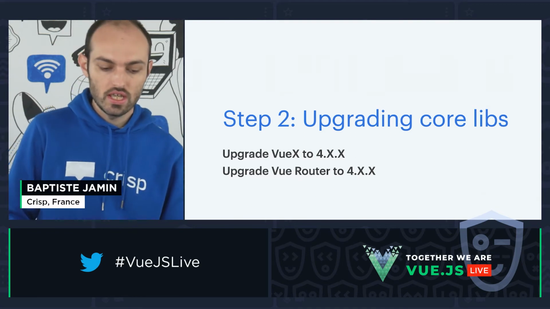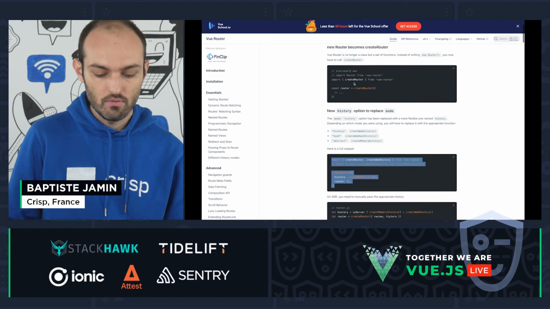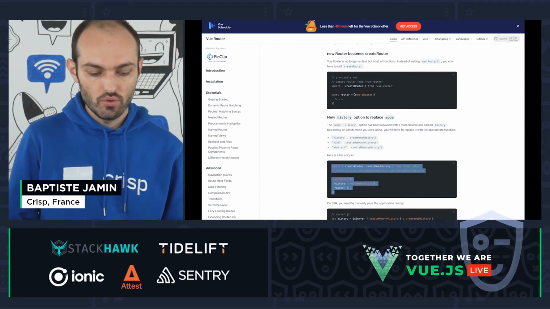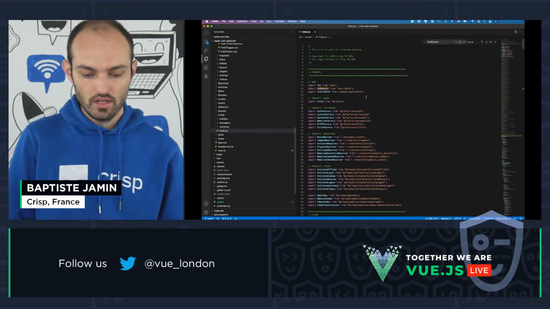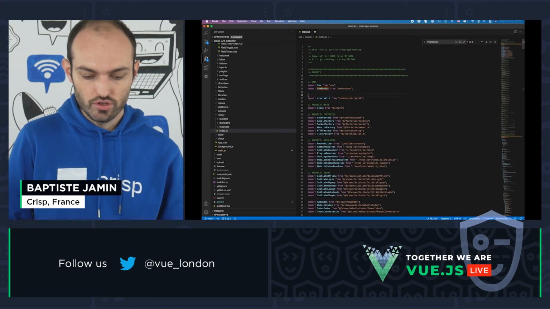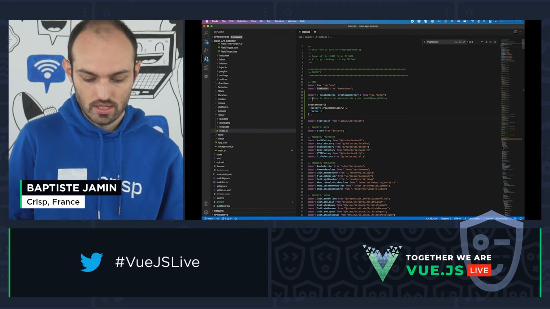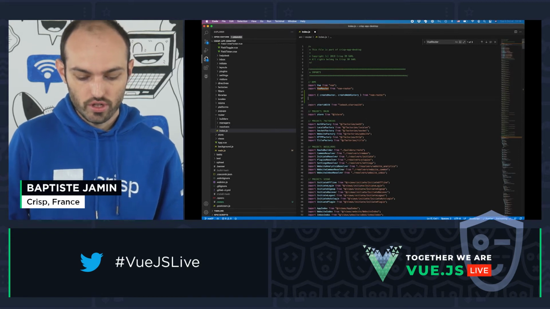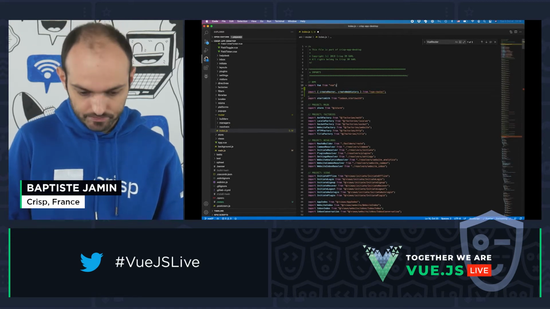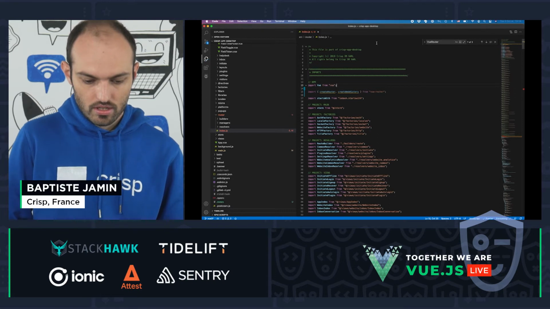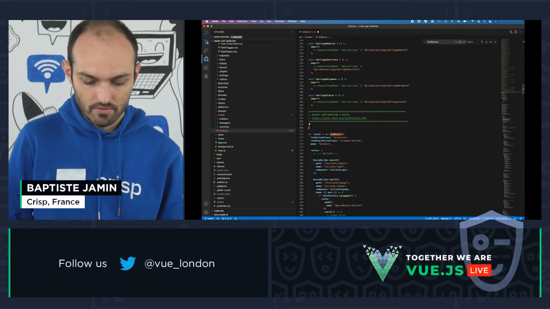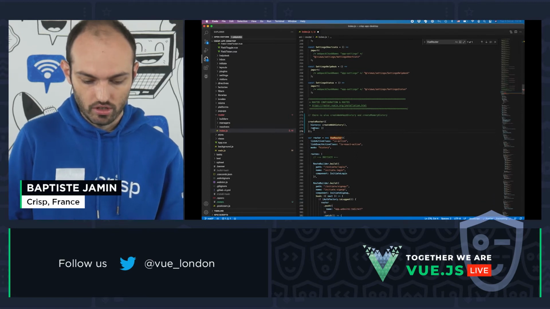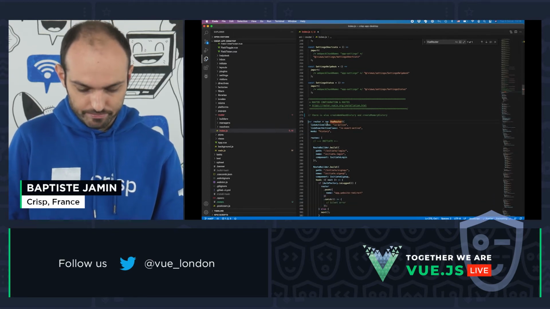However, as you can see, we have some updates to do on the router. So you can have a look at the Vue Router documentation. So we need to rework the router this way. So we need to import the router this way, and we're gonna rework the constructor like this.